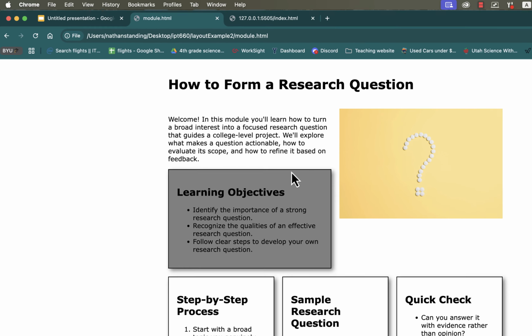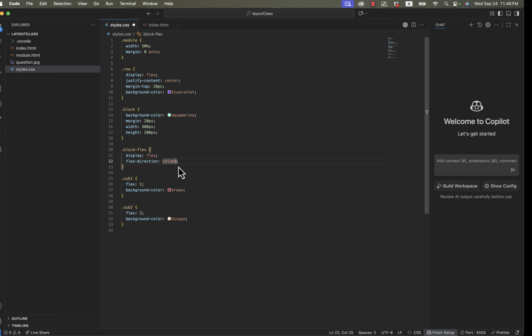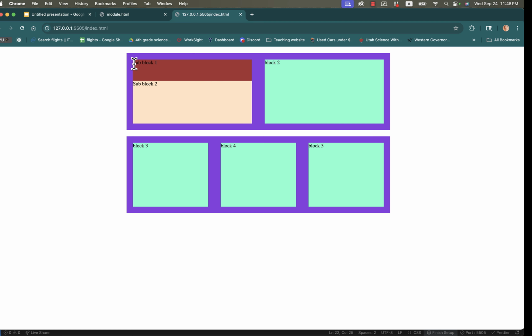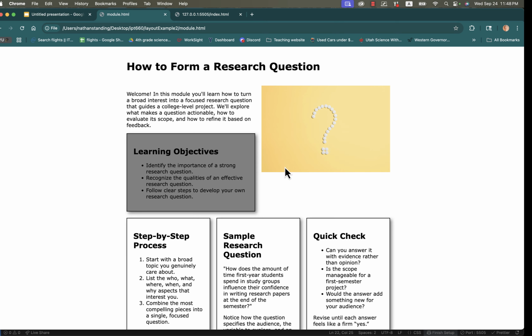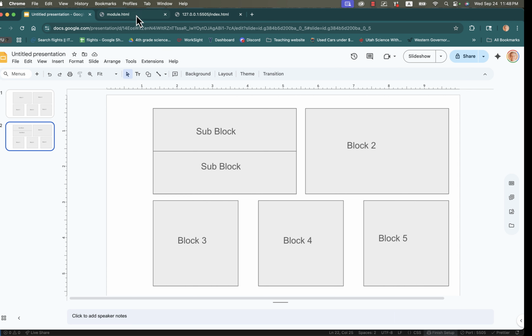Now I haven't saved this yet. I wanted to show you something. Because this is split, this is a row. This flex box is spreading these out on a row here. Now if you do column, it has switched it so that the first block is vertically above the second block. So we essentially made this layout here successfully.